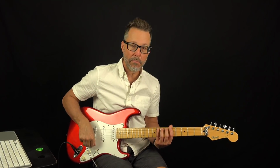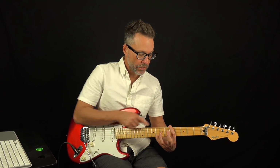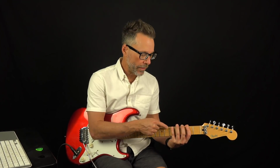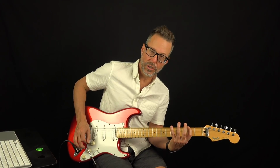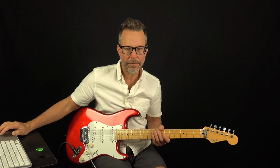So if you're playing A minor pentatonic, then your tonic's going to start there. But you're going to play the same exact form. Listen, the devil's in the details. If I move this, are you going to change it? No, it's the same exact form. Now the only thing we're doing is we're starting on the pinky. You could start on the first finger, but just know that that's your tonic. Does that make sense? If I need to do that a few more times, I'll do it.